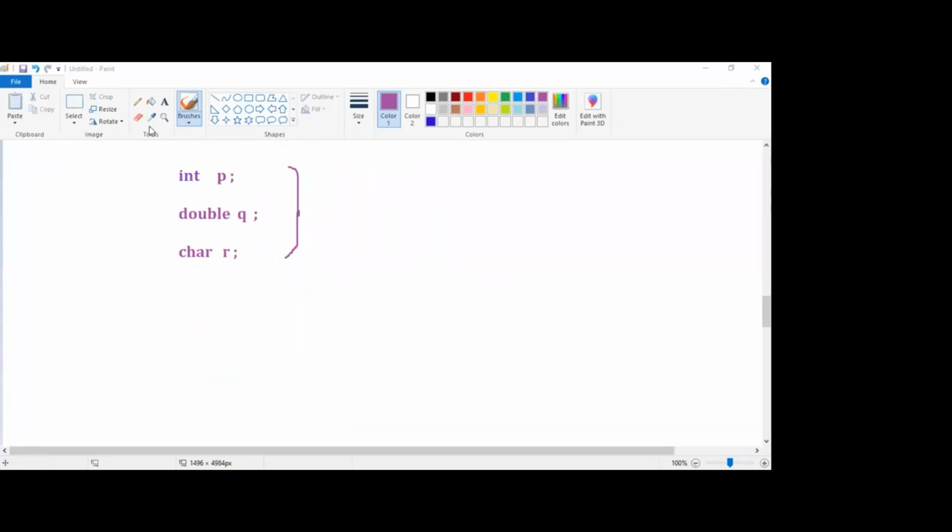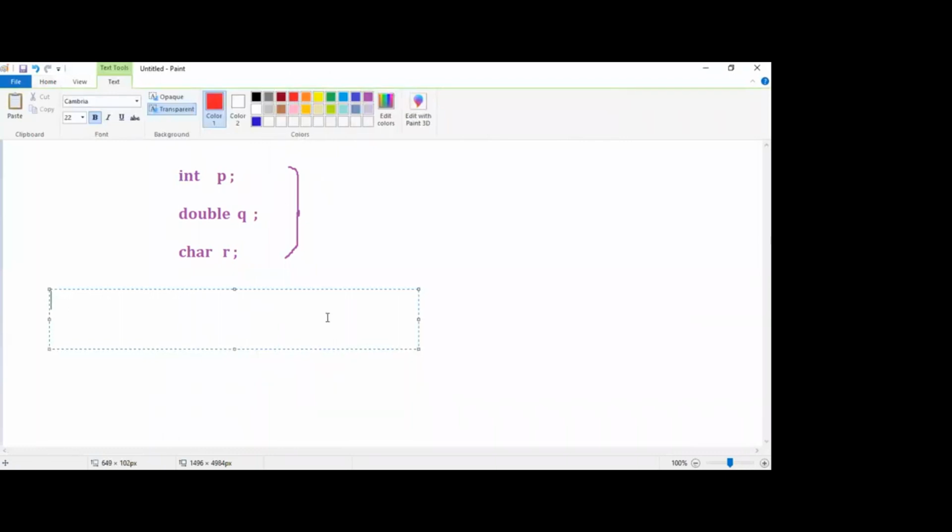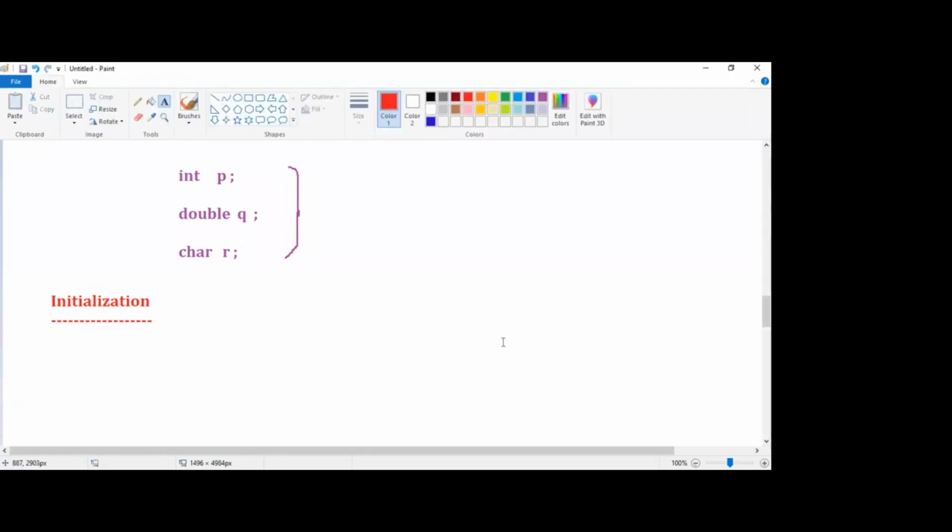So if you want to give values to variables, that procedure is technically called initialization. Remember, guys, first one is declaration, second one is initialization. How to initialize the values?